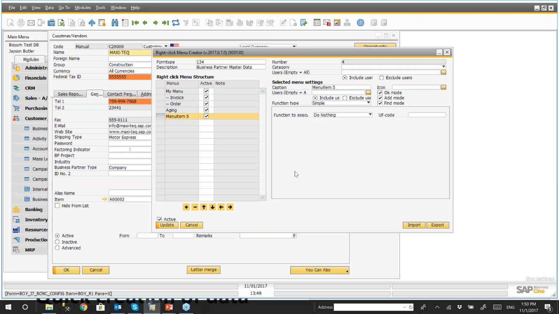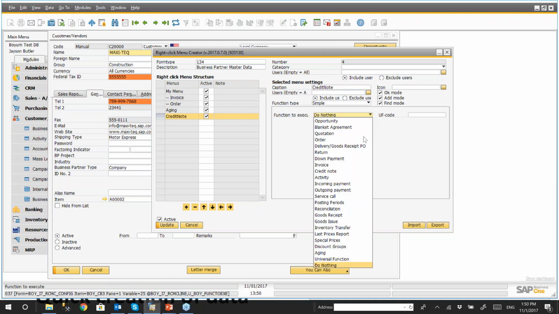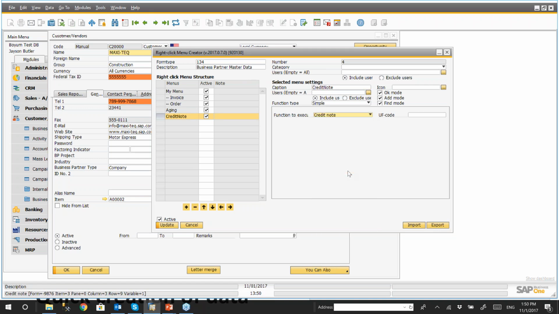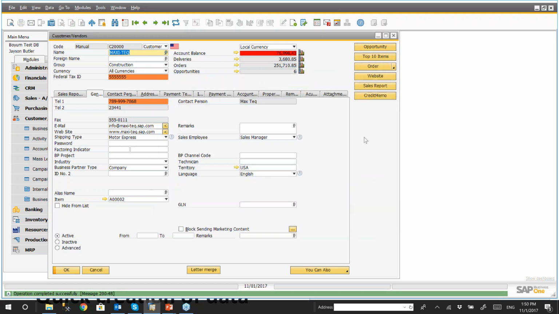You click the plus sign. So let's do also credit note, and then here the predefined ones, exactly like you saw with the buttons. Credit note, I'm gonna leave it standalone, update, and it should be there.